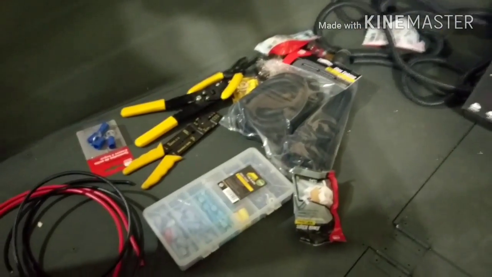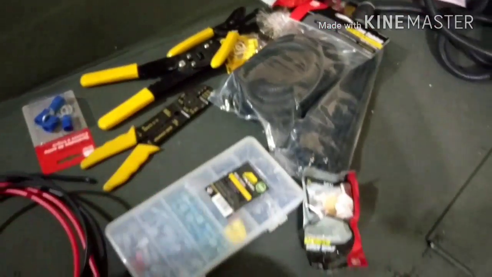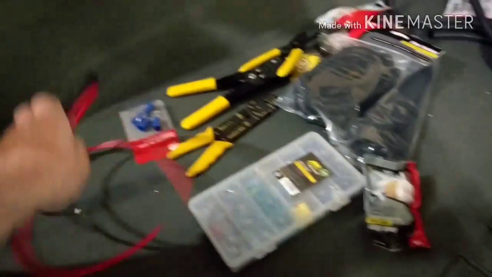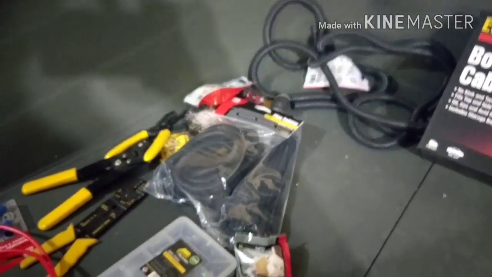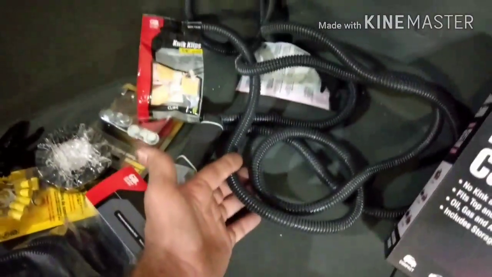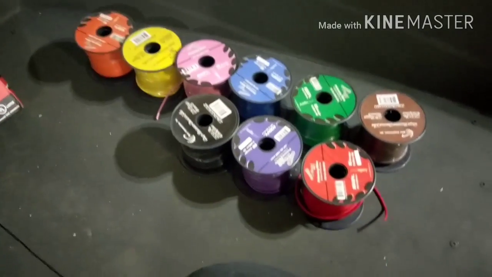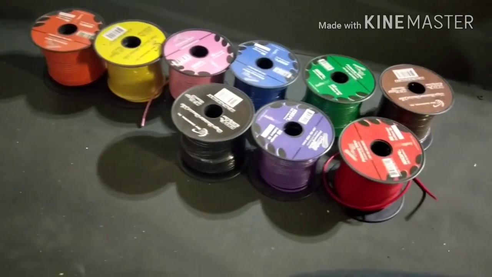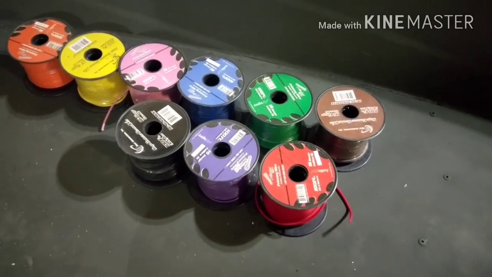We've got a bunch of stuff here for wiring, different wire strippers and crimpers. We've got some 10 gauge wire here, I'll show you what that's for when we get to that. We've got some wire wrap, some quick clips to help keep wires neat and tidy. And over here we've got all kinds of wire. This is a little 16 gauge.